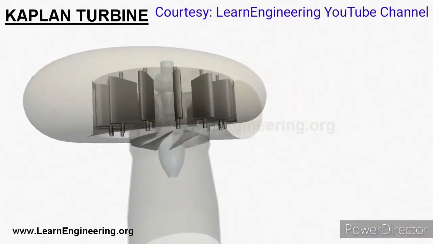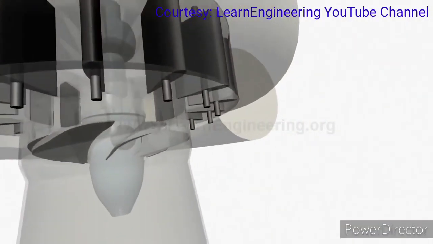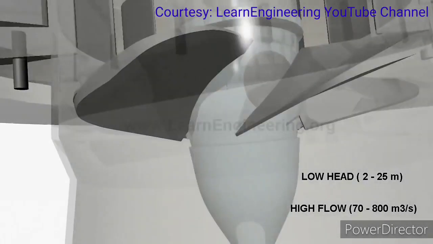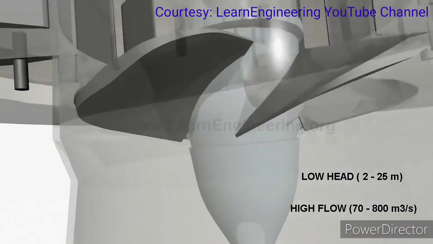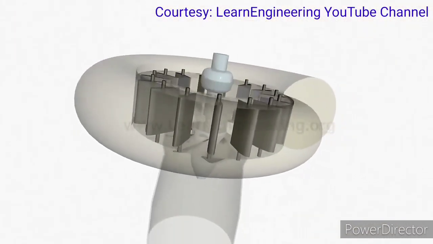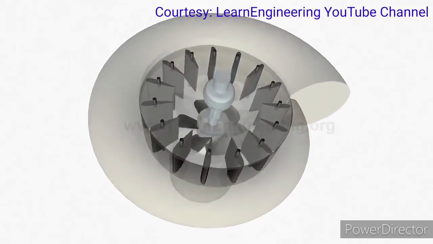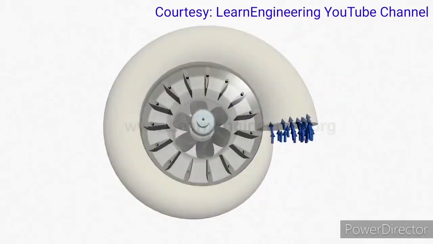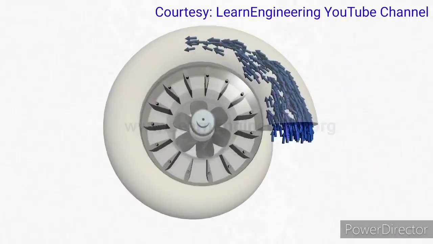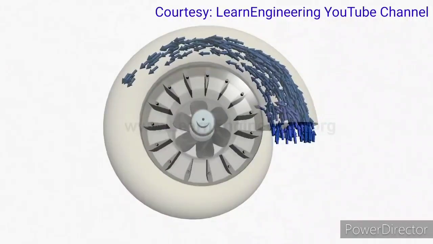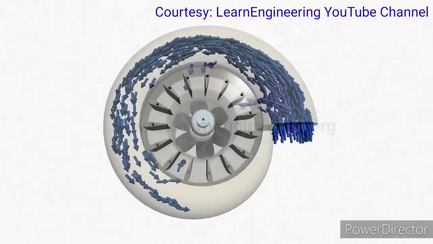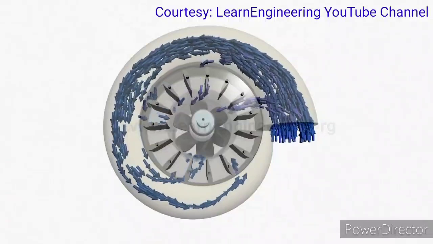Kaplan turbines are suitable for power extraction when water energy is available at low head and high flow rate, which means they are suitable for operation when water is stored in a big reservoir at a relatively shallow altitude. In a Kaplan turbine, flow enters through a spiral casing. The decreasing area of the casing makes sure that flow enters the central portion at almost uniform velocity throughout the perimeter.